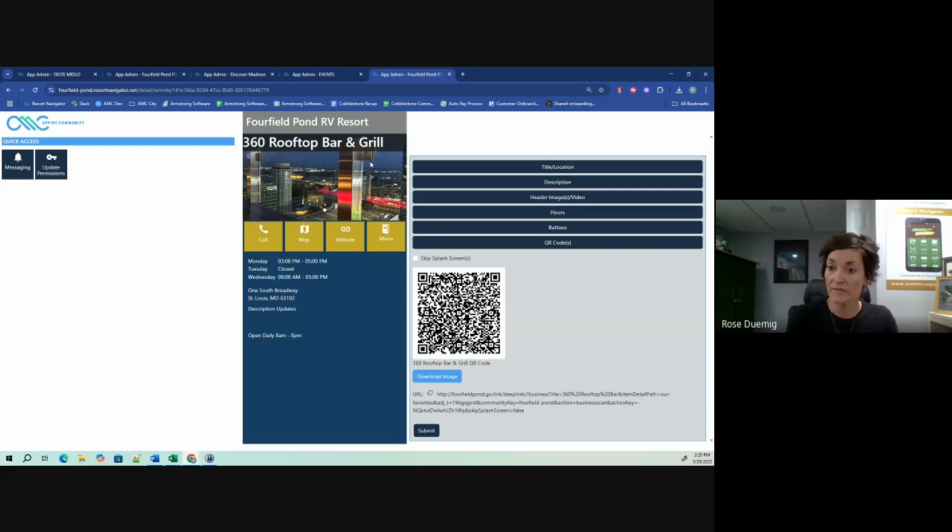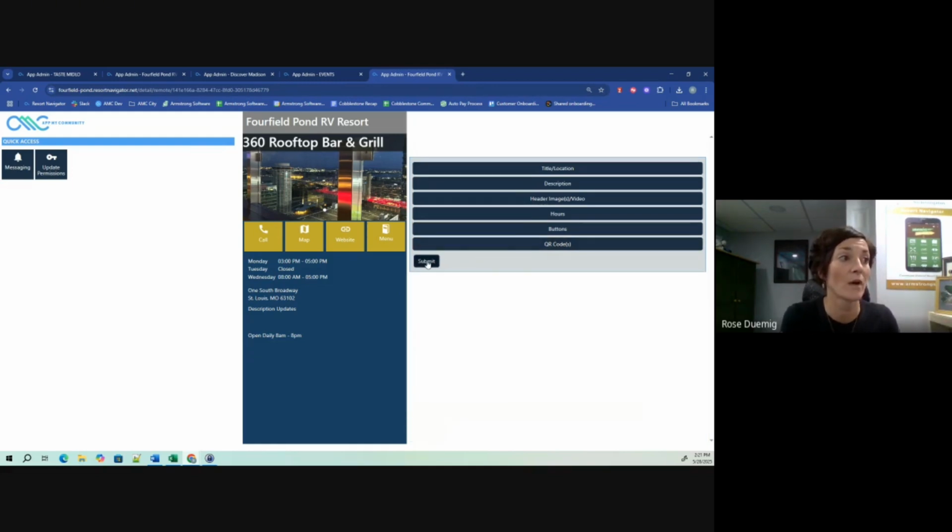If I don't have the app, then it's going to take me out to the Discover Midlothian app in the App Store, whether it's Apple or Android. And then I click install or download. And then when I click open, it will open up directly to this page. And so you're able to drive your users, your customers, etc., right to your particular listing in the app. Okay, and so that's a great way to promote usage as well.